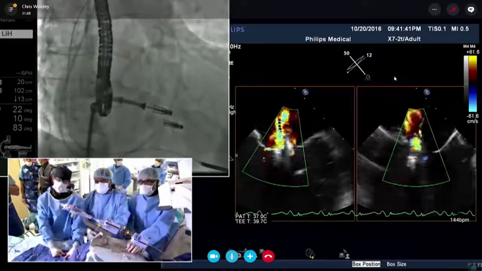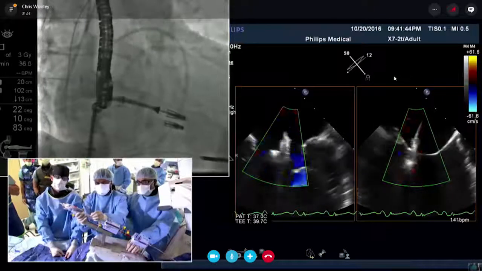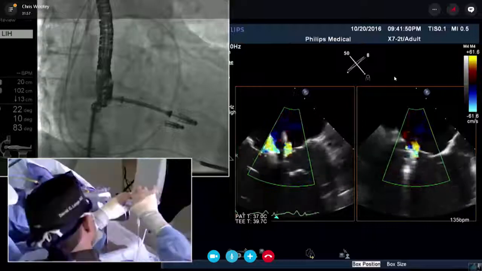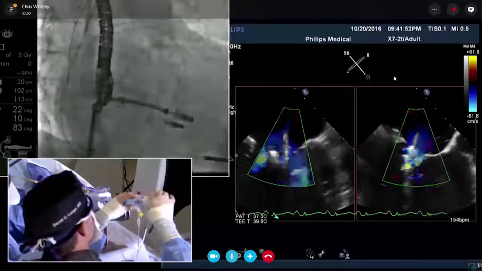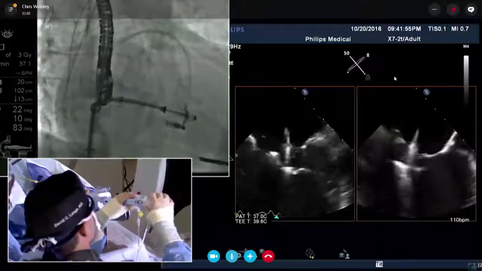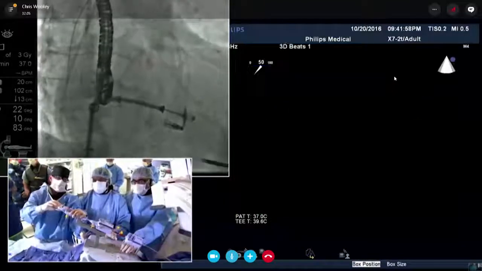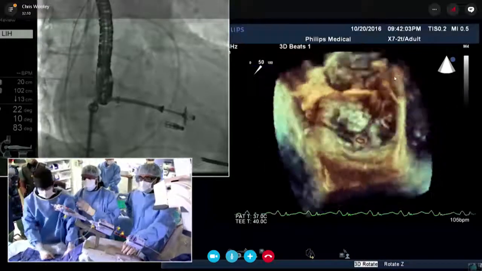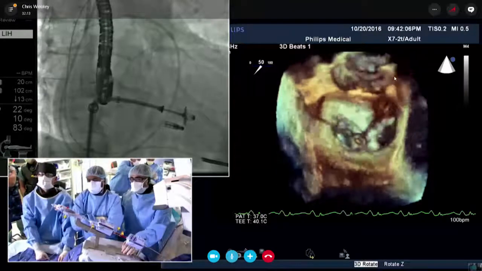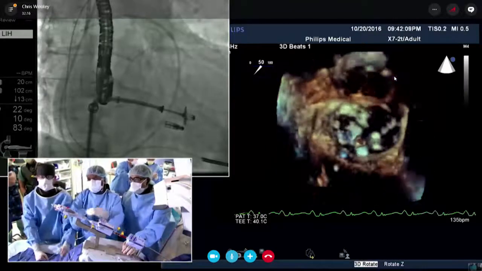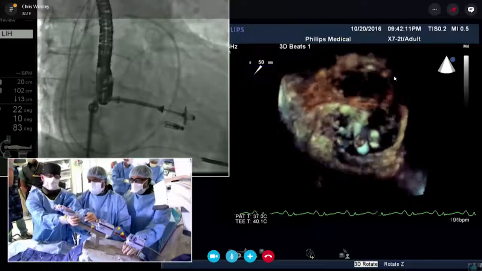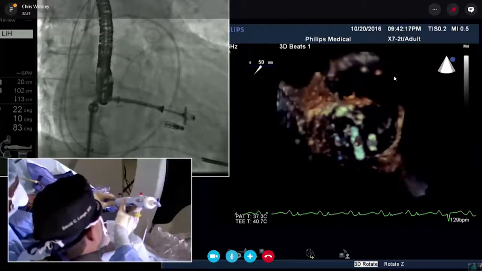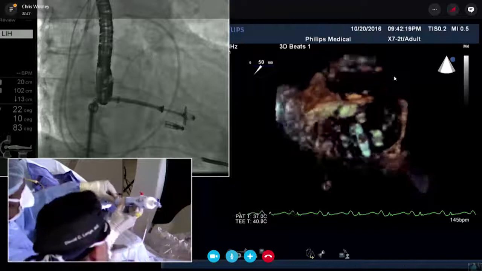Very nicely. Okay, good. So we're just going to advance the clip. It goes nice and parallel. Open the clip. Okay. Good. Very good. And Tarun is going back and forth with the guide catheter to arrange it. That looks, no, 180. And drop the clip. Now we see the orientation below the valve. So let's go back to the surgical view. And then he's decreasing the gain, as you were mentioning very nicely. Okay, a little bit. And make the clip oriented, that's very good. Go down. You think it needs to clockwise a little bit?